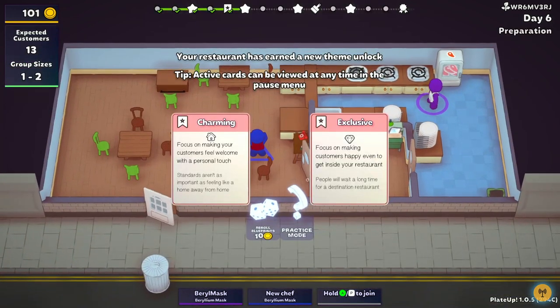Make me a steak now. Oop. All right, next choice for our... Actually, is this for us? I think it'd be charming or exclusive.